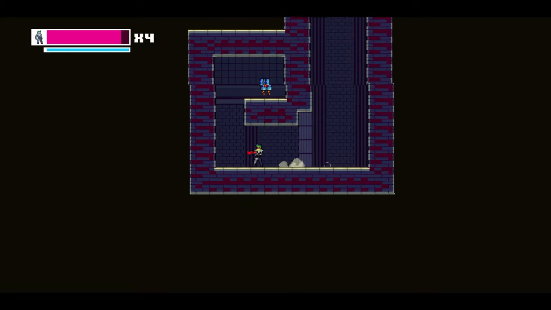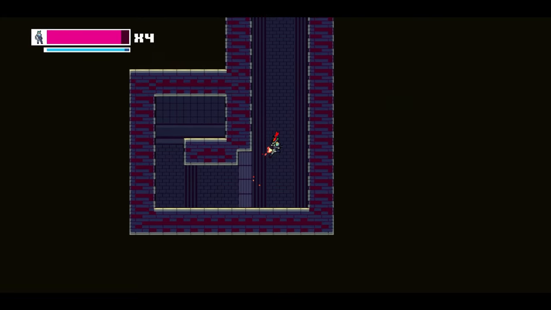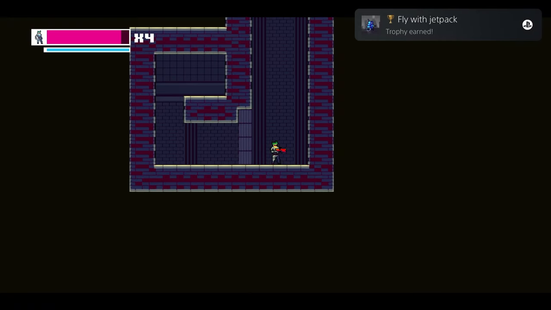You'll drop down this pit, head left, and pick up the jetpack. And jump and press circle to activate it for what should be your final trophy and the platinum. Following this guide, you can definitely get this finished within 5 minutes.